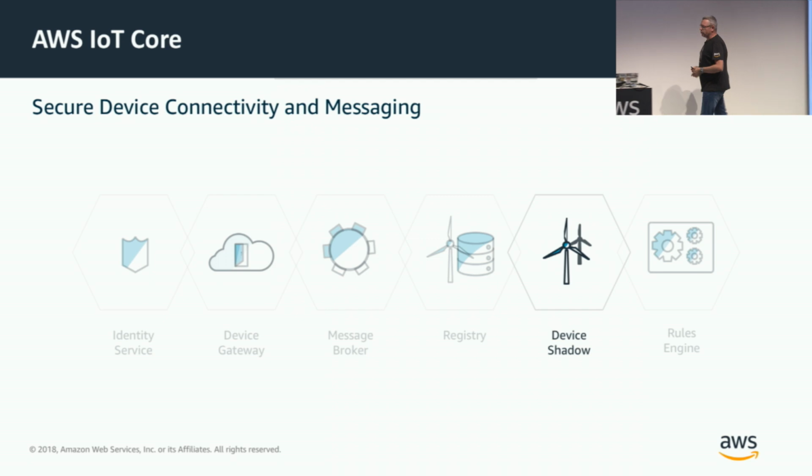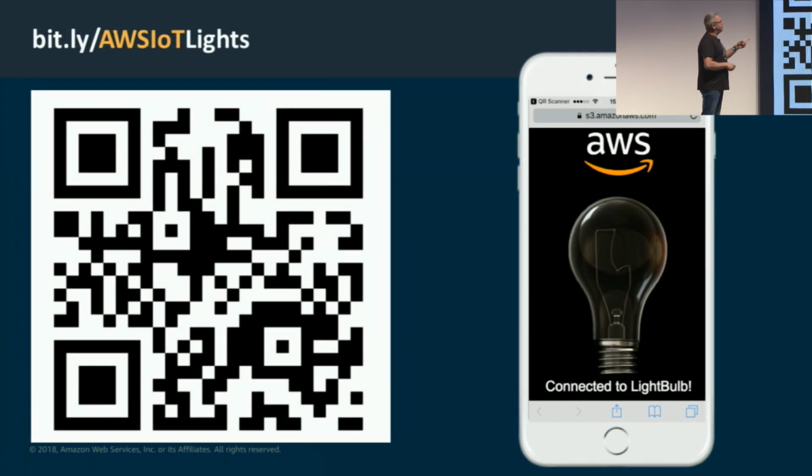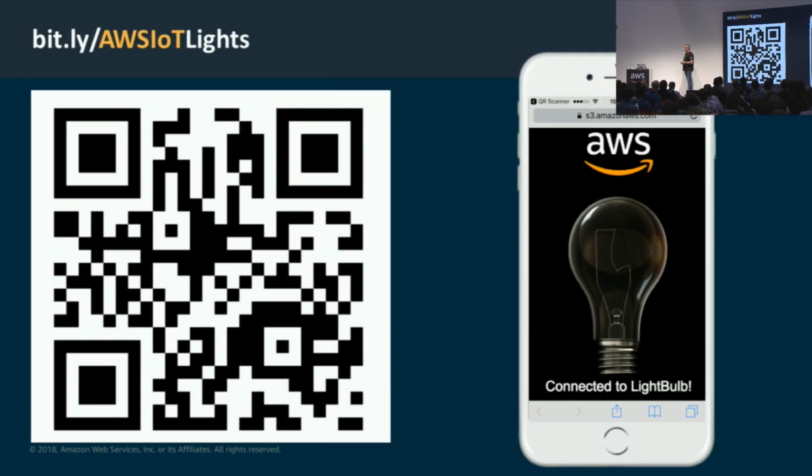I would like to show you a very, very short demo. How do we work with shadows? And for that, I'm going to need your mobile phones, so take them out, please. This is the kind of talk where you're allowed to use your phones. If you would like, scan this QR code or use this URL at the top, and people on Twitch are more than welcome to join us as well, because it's going to work globally.